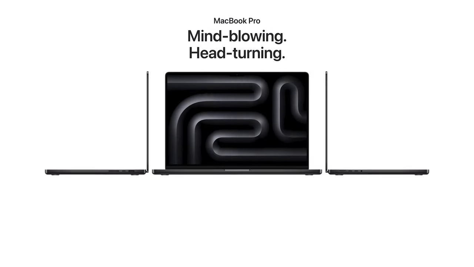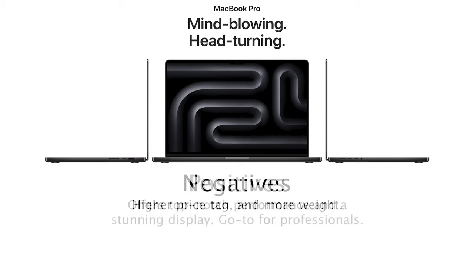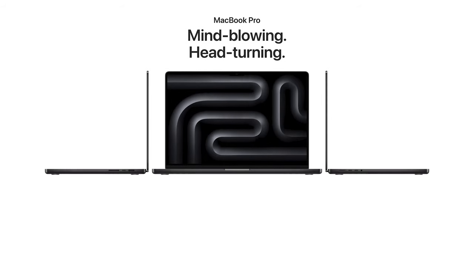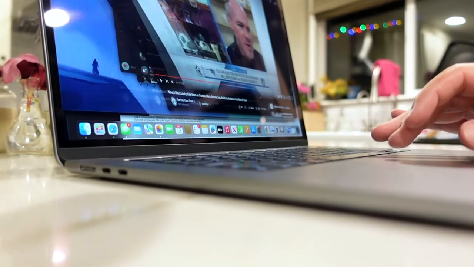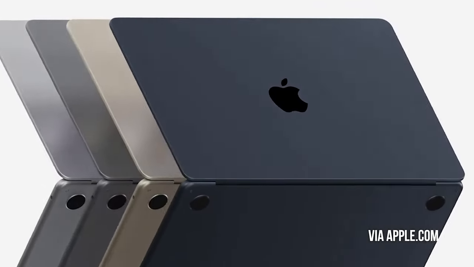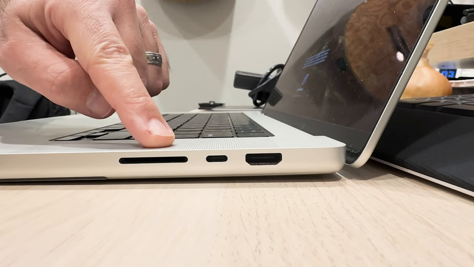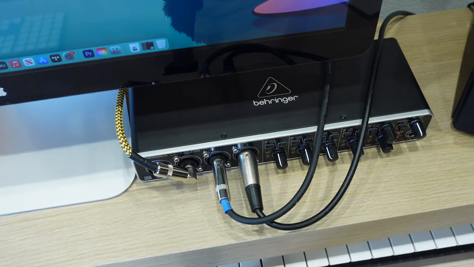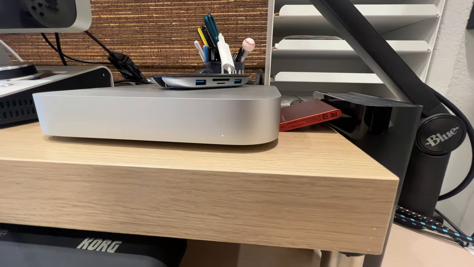Let's talk pros and cons of the MacBook Pro. It's a powerhouse offering top-notch performance and a stunning display — the go-to for professionals. However, it comes with a higher price tag and a bit more weight. A key difference between the MacBook Air and MacBook Pro is connectivity: the MacBook Air only has two USB-C Thunderbolt 4 ports with no HDMI port and no SD card slot. The MacBook Pro does include an HDMI port and an SD card slot. So if you don't want to deal with dongles when hooking up peripherals like the Apollo Twin or Focusrite interface, you'll want to consider the MacBook Pro.